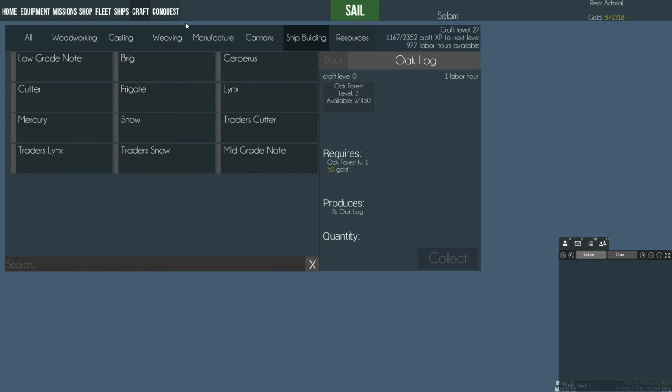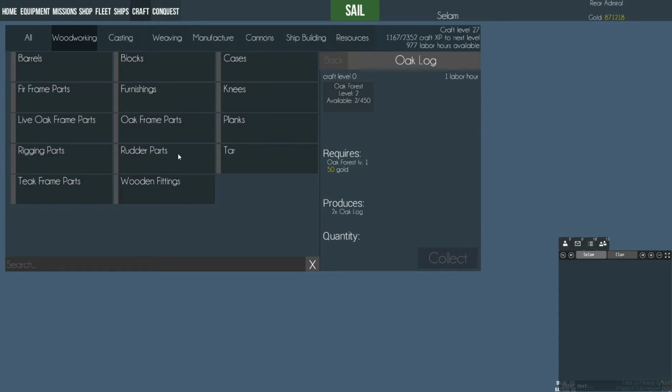You do get certain blueprints by default. It's tied to your crafting level. Like once I hit 25, I got the frigate blueprint. But to unlock other blueprints, I think like the Mercury blueprint or some other ones, like the Renome, the Bellepool, a Victory, a Santisima, a La Grosse Venture, you have to go out and get those blueprints through crafting or by getting them from other players. Anyways, I digress.